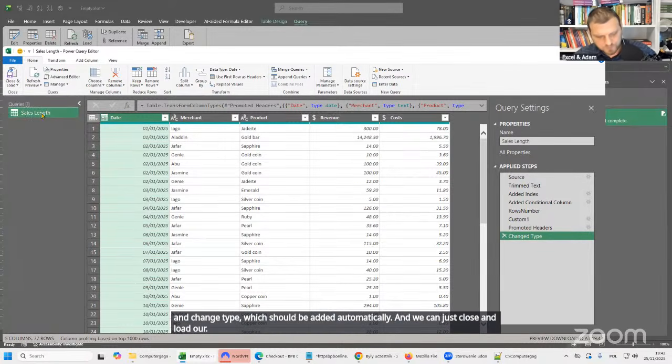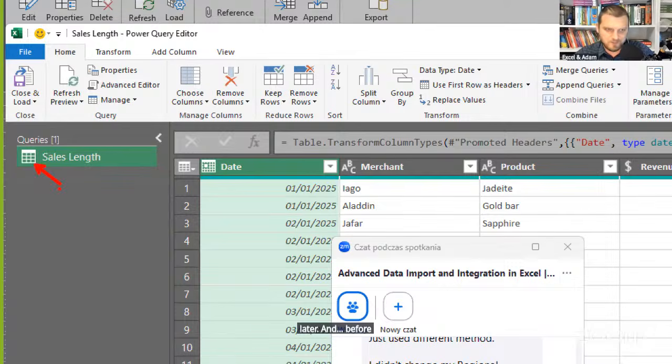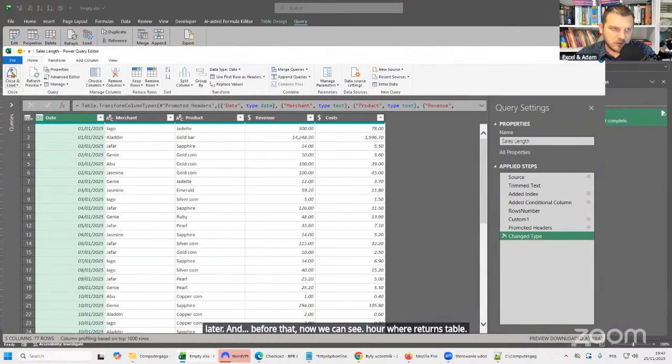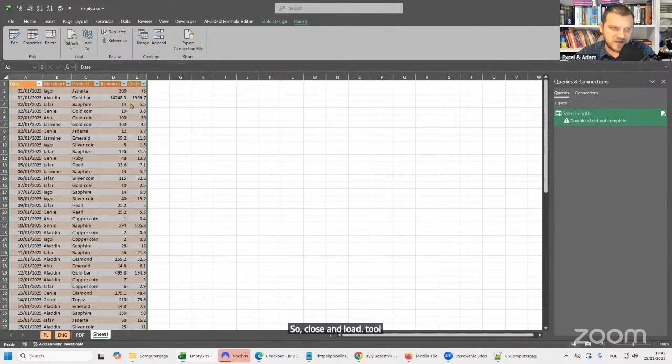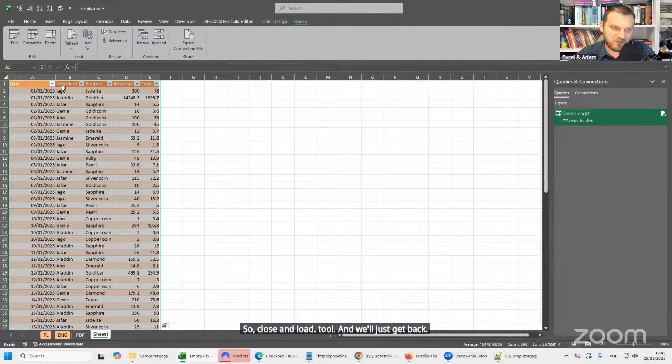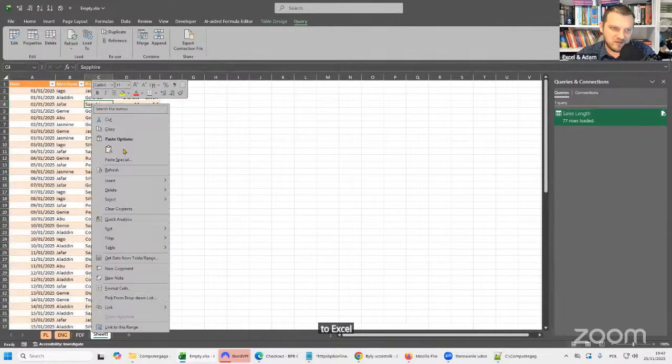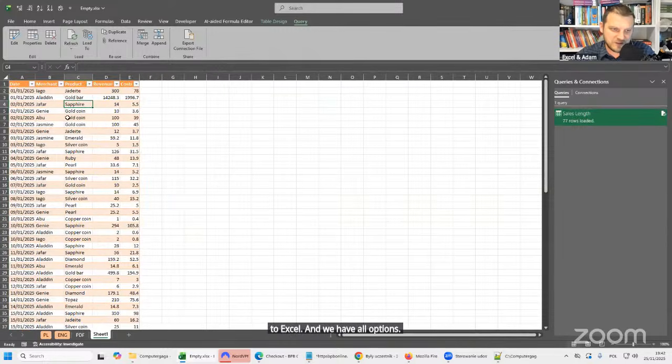And before that, now we can see our query returns table. So close and load to, and we'll just get back to Excel, and we have all options information here.